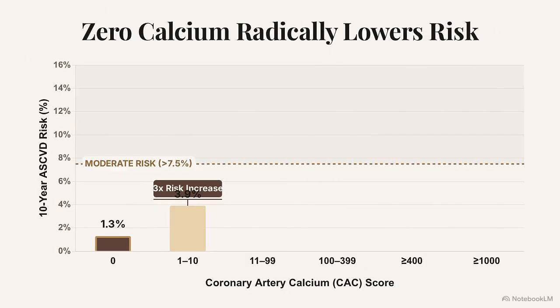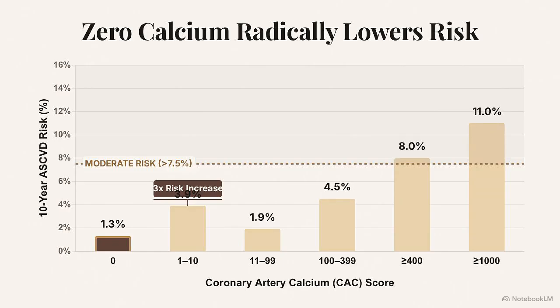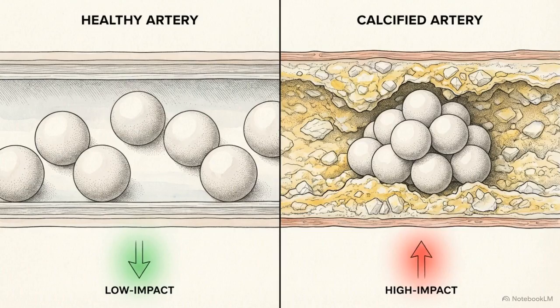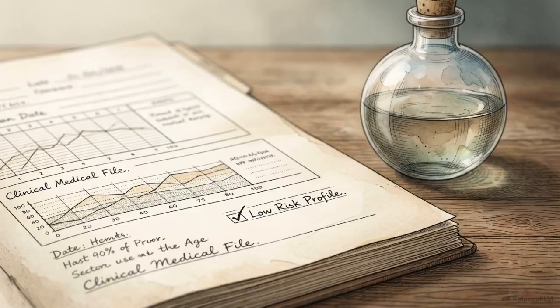The risk is binary. Even minimal calcium triples the risk compared to 0. This affects how we prescribe medication using the number needed to treat, or NNT. For those with a 0 score, the 5-year NNT often exceeds 100. For scores over 100, the NNT drops to between 12 and 25. Because the benefit of statins is so much higher when calcium is present, the 2018 ACC and AHA guidelines suggest that statin therapy can be deferred in most asymptomatic 0 score patients.